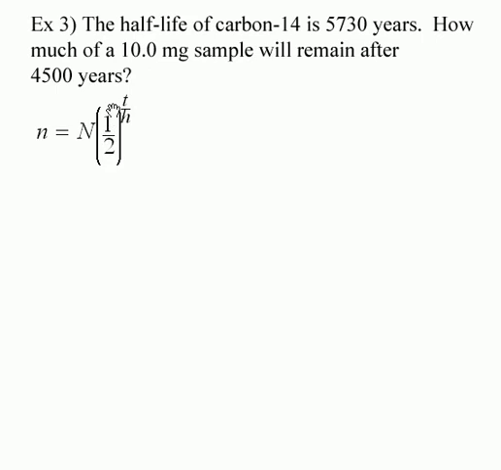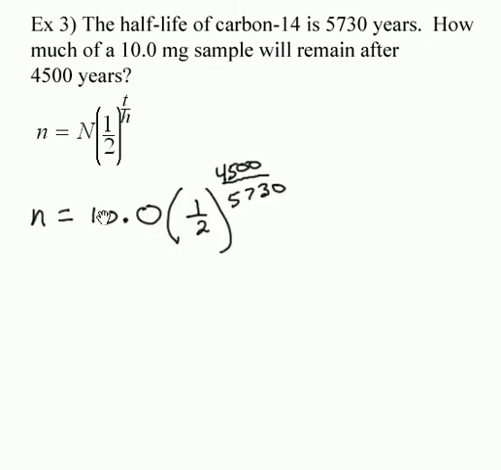So as we substitute that in, capital N is 10, what we're starting with. A half is a half. We've seen it decay over 4,500 years, although I'm not nearly old enough to watch it that long. And it would take 5,730 years for half of it to be left. Right, we're going to have to do a little division, so mentally just imagine yourself using your calculator. 4,500 divided by 5,730. Round our calculator to 4 decimal place accuracy as we've established in this chapter.